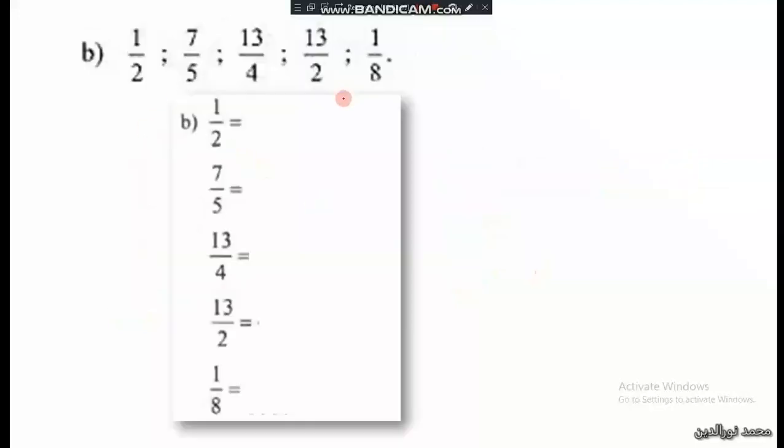So these are pretty simple. For the next exercise, we first have to turn this fraction into a decimal fraction. So 1 over 2, we have to turn it first into a decimal fraction. 2 can be written as a power of 10, we multiply it by 5. 2 times 5 is 10, and then we have to multiply the numerator by 5 also. So we have 5 over 10.